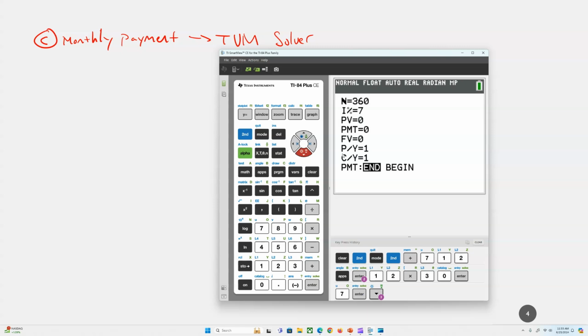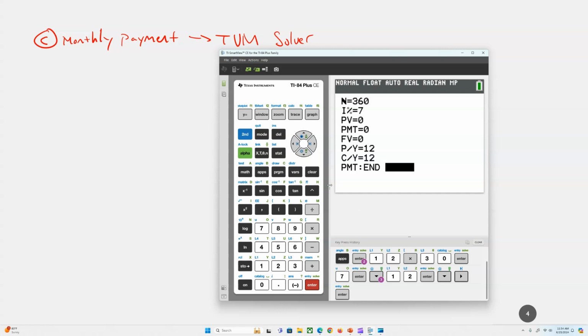So we'll set payments per year and compounds per year to 12. Generally here, you'll notice a slight difference depending on how you make this. But generally what we're going to do is make the payment at the beginning of the month. I'll show you the slight difference at the end. But generally we make our payment at the beginning of the month. The next thing, you have to figure out these 3 things: present value, payment, and future value.